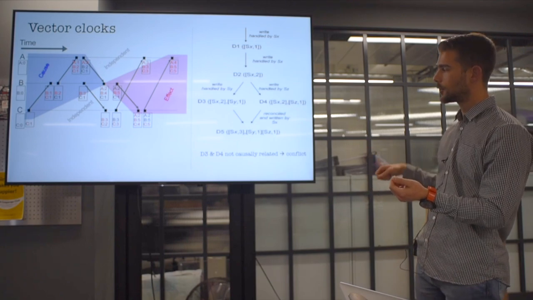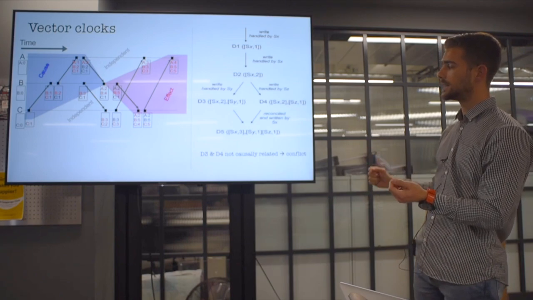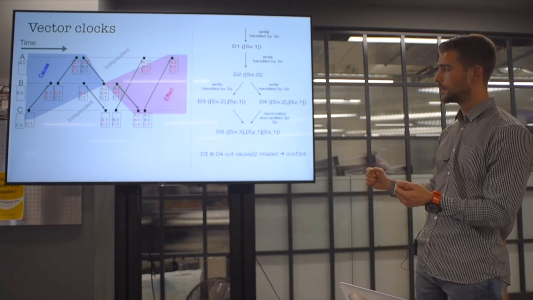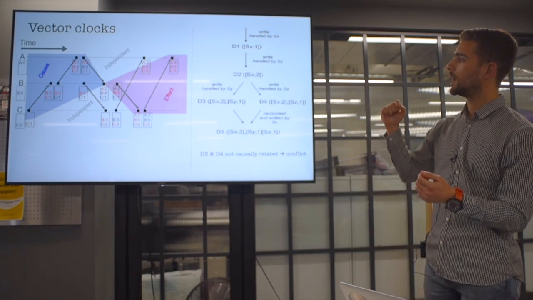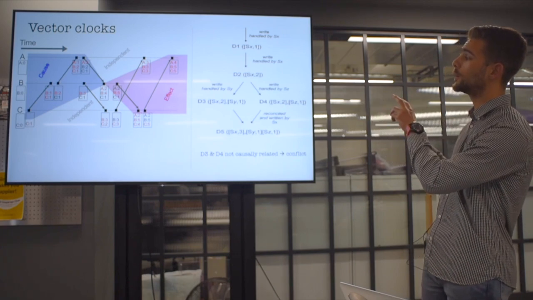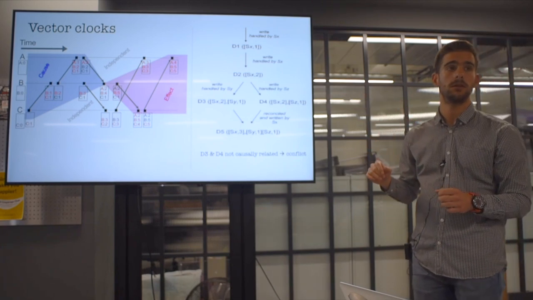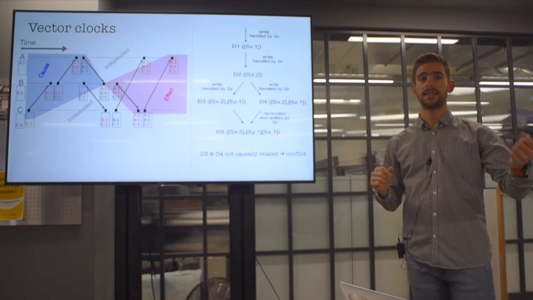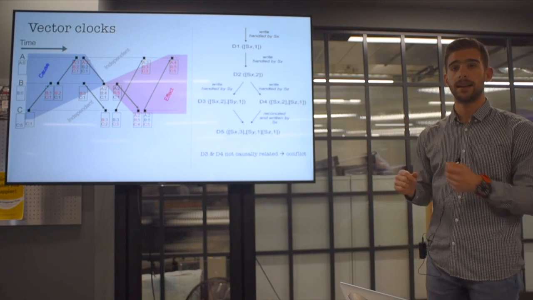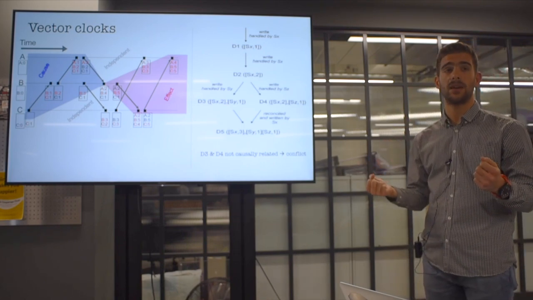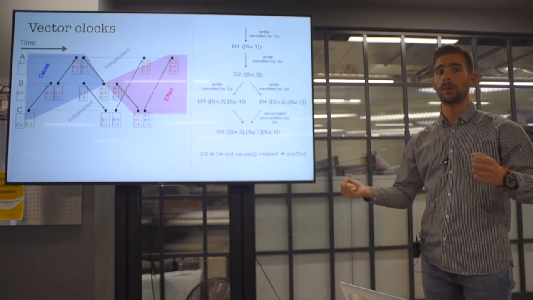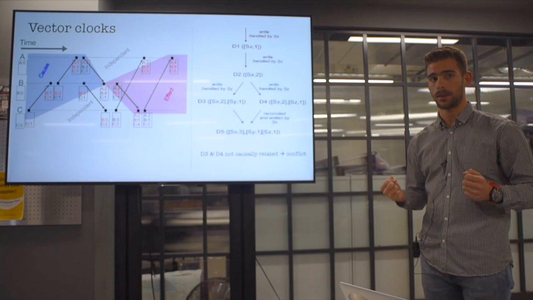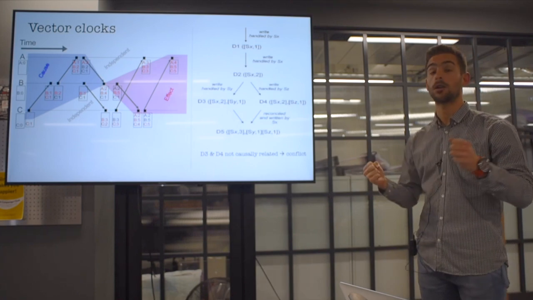And next, the final request comes in and comes to SX. At that point, SX investigates the two versions, D3 and D4, and applies the same algorithm we saw on the left. By applying that algorithm, it identifies that there is no causality there. They are completely independent, so I have to do something. And at that point, there is a conflict.